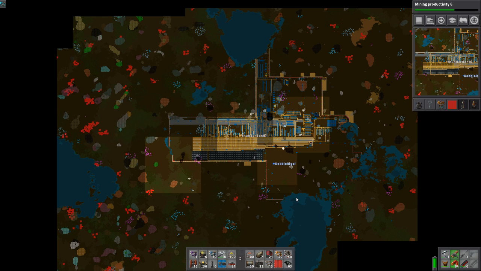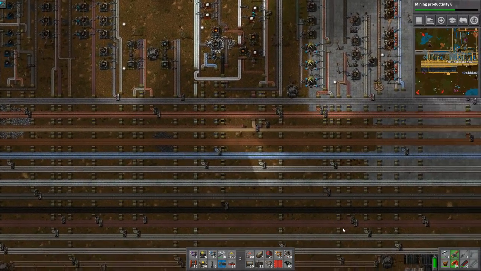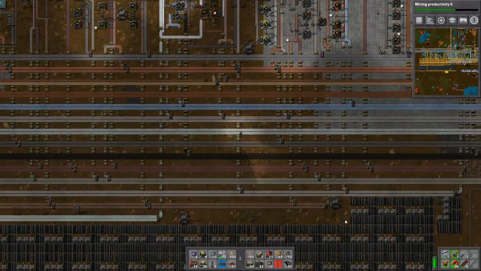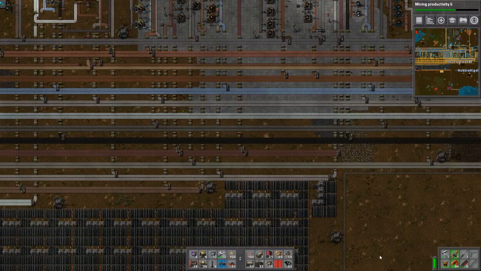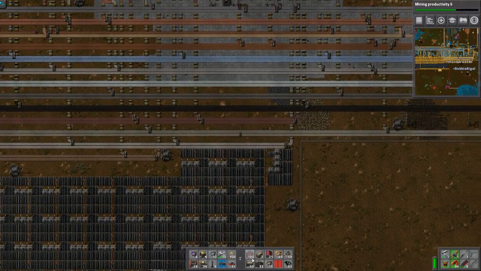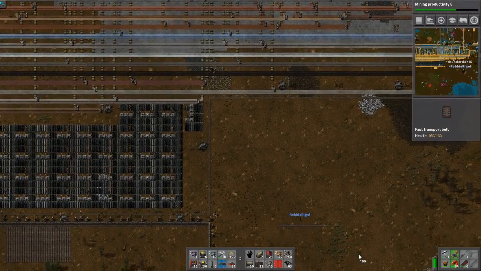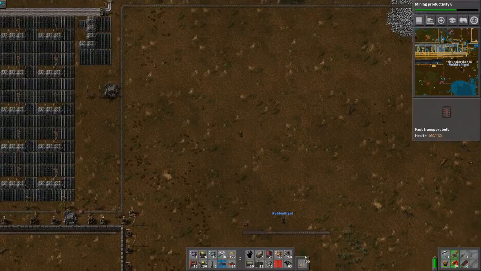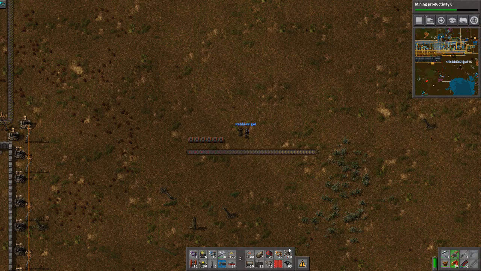So how about this? Usually you take red belts here in this instance. So the trains offload onto this red belt. Hang on, let me come down to you. I don't have very much red belt, but the trains offload onto this belt here. They just offload onto one standard thing.